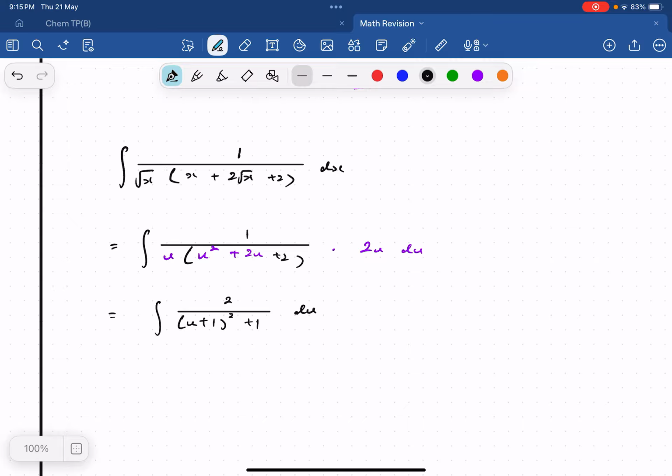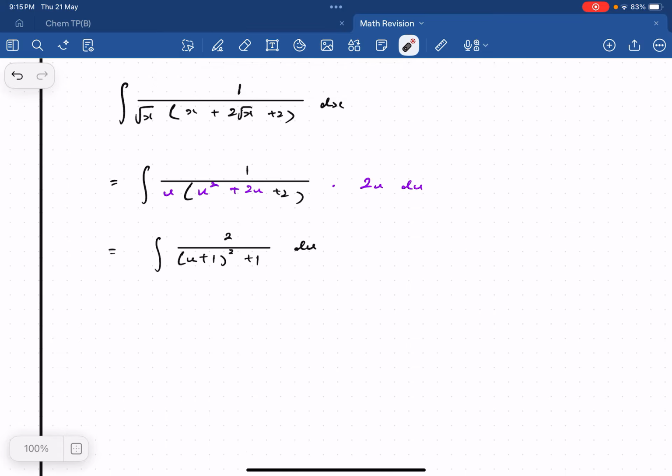Okay? So just make sure my substituted integral, everything here is in terms of u. This thing from dx I change to du. Okay? Please check. Then I can integrate this, right? Because how can I integrate something of this form? If you go to your MF27, under the fourth page of your MF27, there is a part on integrals.